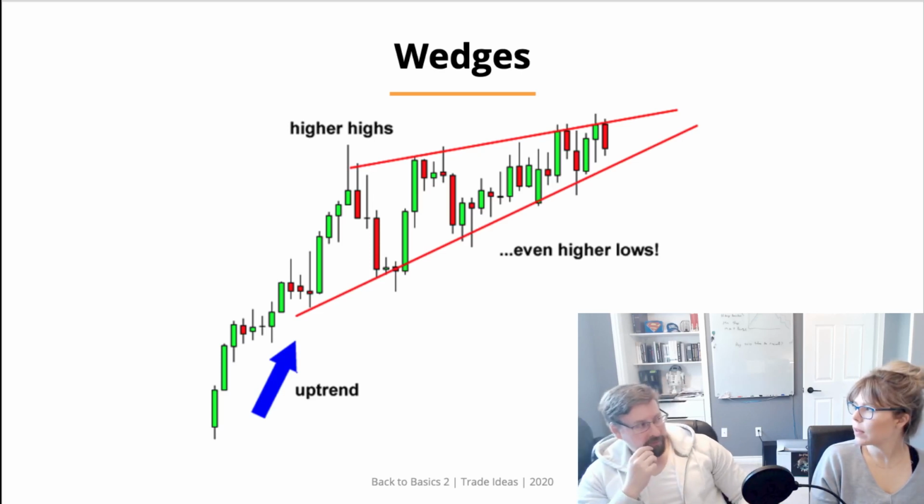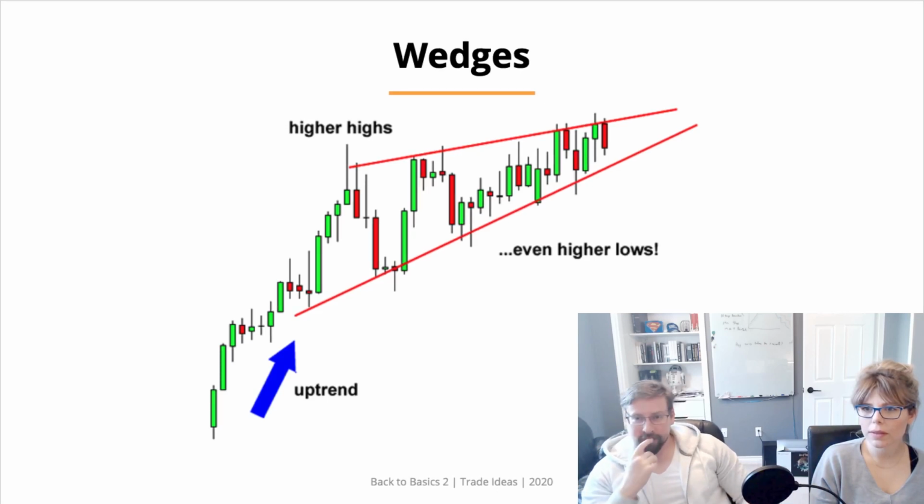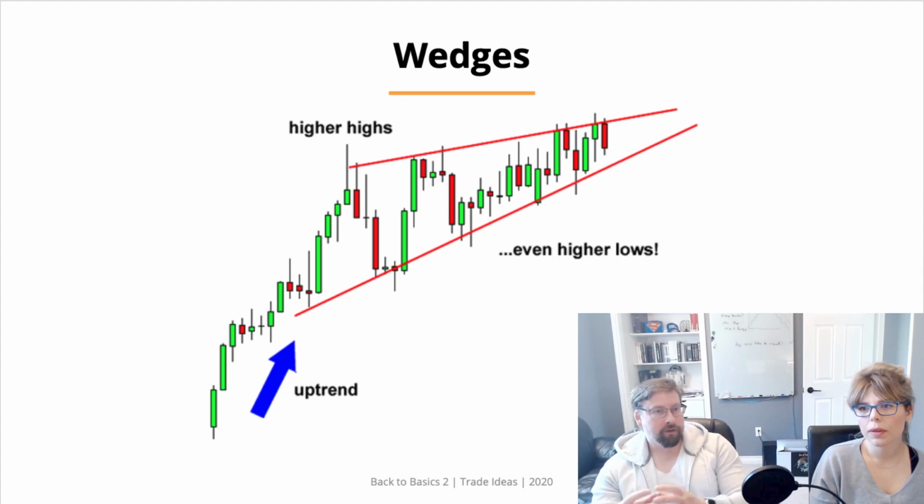Does that make sense? I think so. Just take my word for it, right? Each high, as this line slopes, is saying it no longer has the power it had before. As this becomes tighter and tighter, it shows that these buyers are running out of steam. Even though they're pushing it higher, they can't push it at the rate they normally could have.